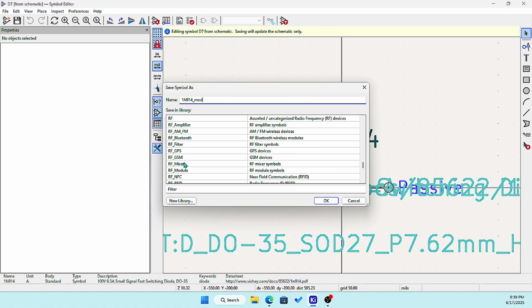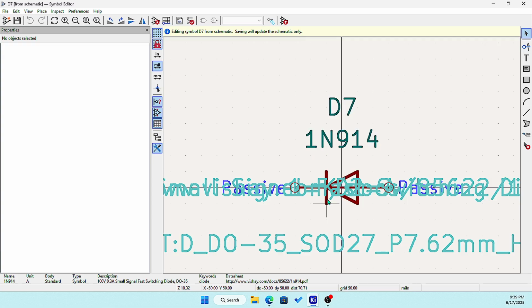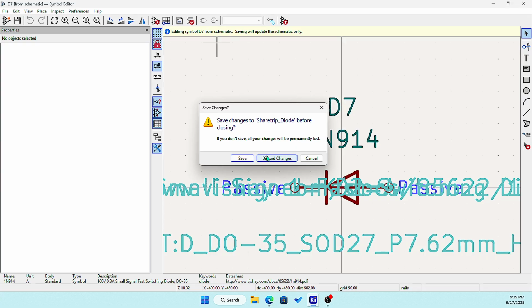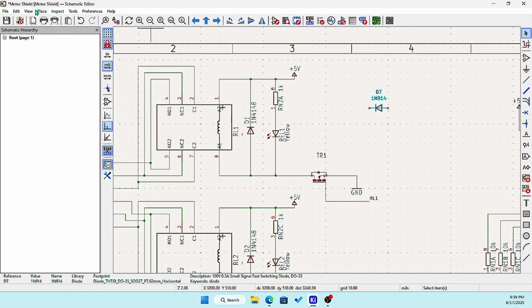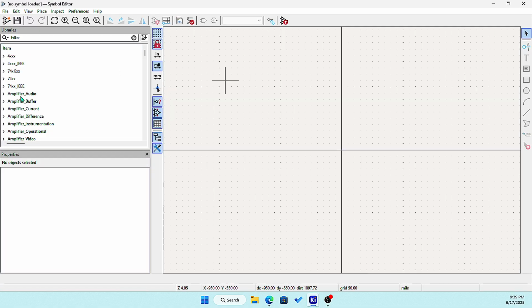See if I can trick it. Share trip dial, modify. Okay, so all right. So it looks like maybe this card changes. So now let's go to the library. And let's go to share trip.